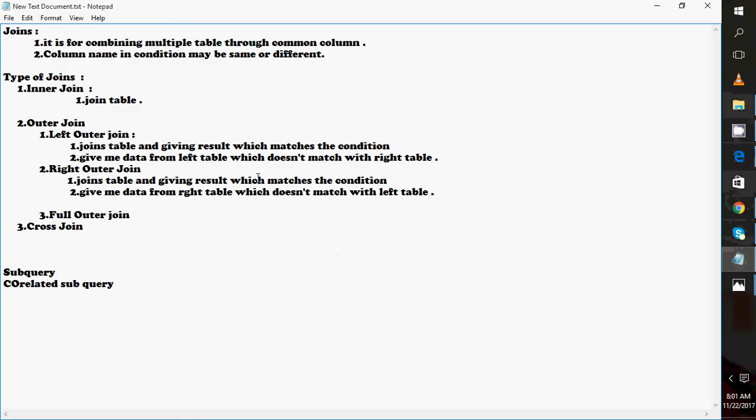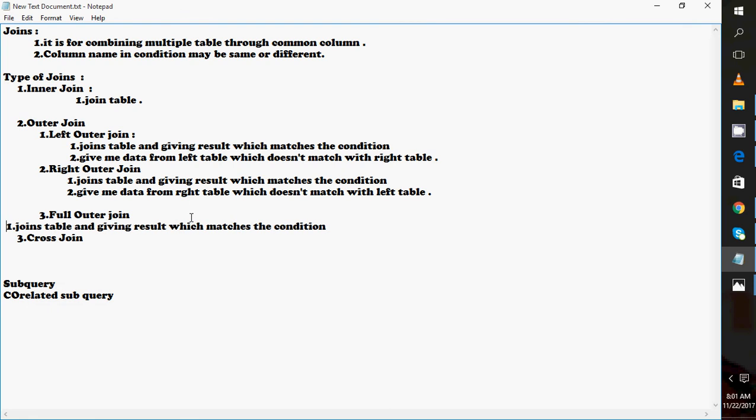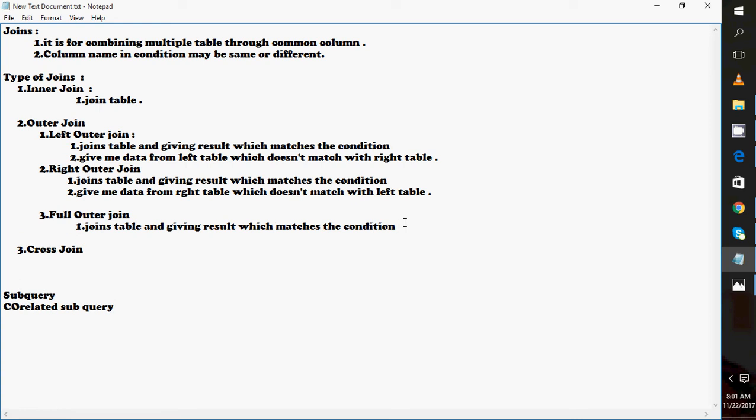Okay, next is full outer join. In full outer join it joins the tables and gives the result which matches the condition. This is condition 1. Basically it's a union of left outer join and right outer join, right?